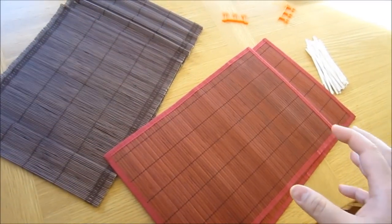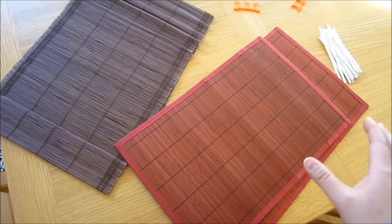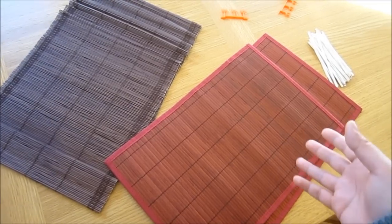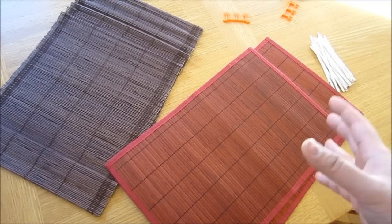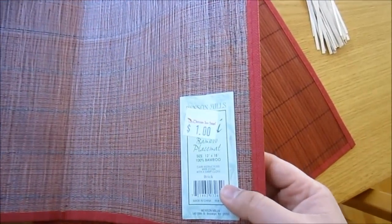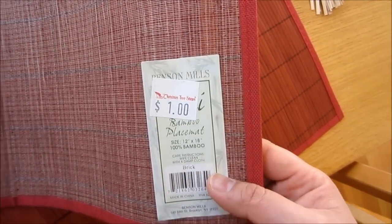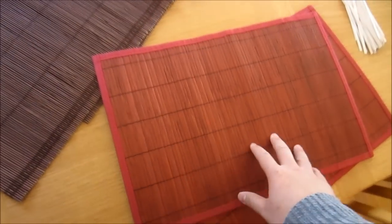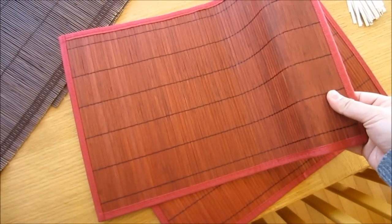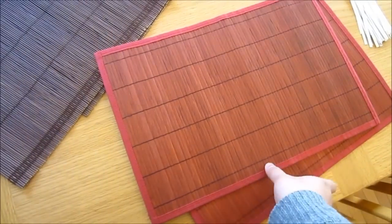For this diorama, I wanted to find some bamboo and wood elements because that's how I picture a Japanese or a ninja diorama. I went to the local discount store, Christmas Tree Shops, and picked up a few of these bamboo placemats. I was looking for the brown ones. I couldn't find any, but I got some red ones, which look really good anyway.